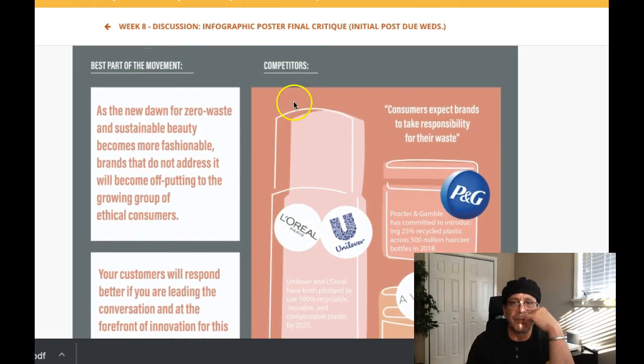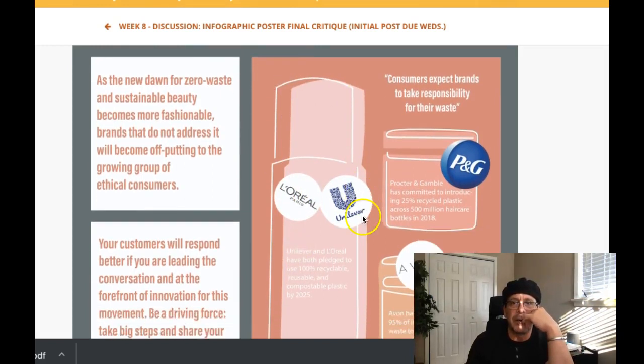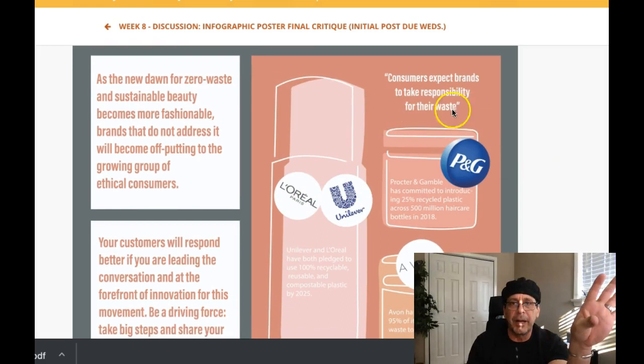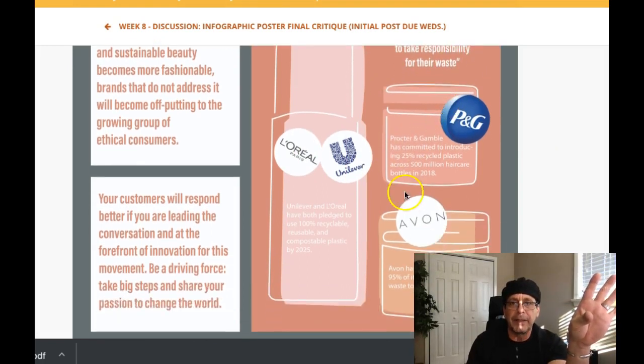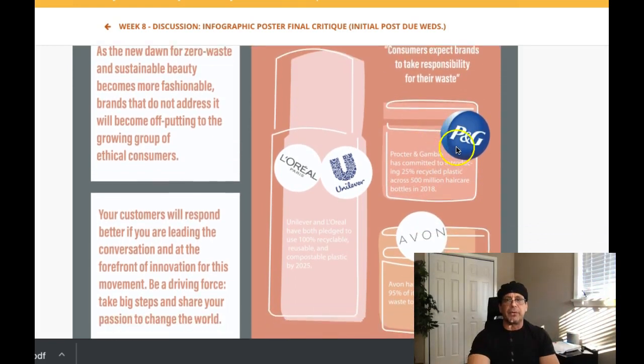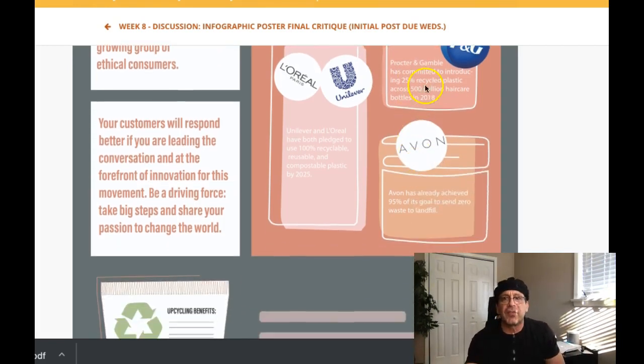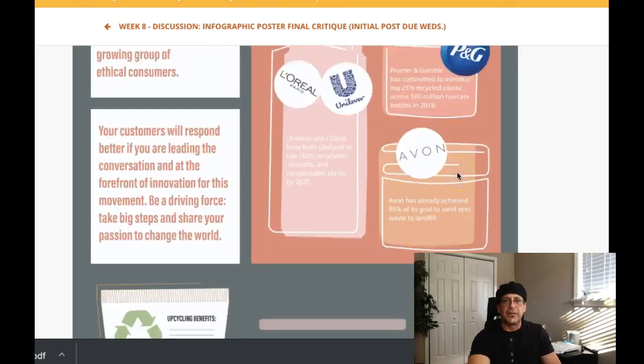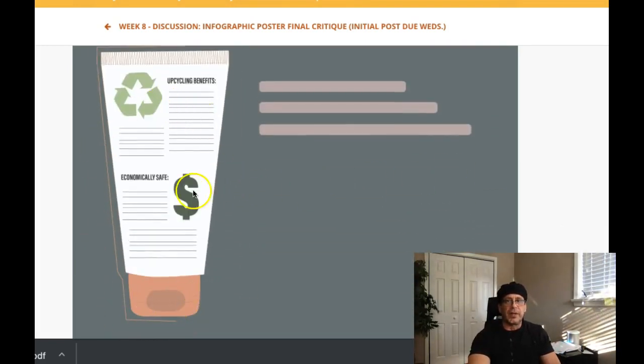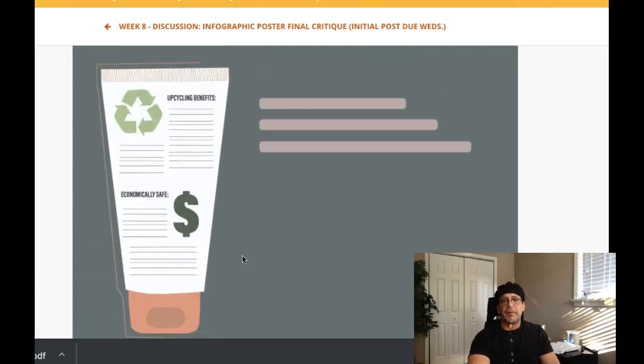Maybe you could just play L'Oreal over here, or maybe Procter and Gamble, just textually Procter and Gamble, and then underneath that, Procter and Gamble is 25%, and then show that at 25%. Basically what you would have to do is use three of the same package, right? So maybe it would be a lipstick, and the lipstick would be out of the tube all the way, and then maybe 25%, and then whatever the other percentage is. There's some way to depict the percentages associated with this particular data set right here. And then over here, this looks like it's getting there, and it looks great so far. And then the rest is a work in progress, right?